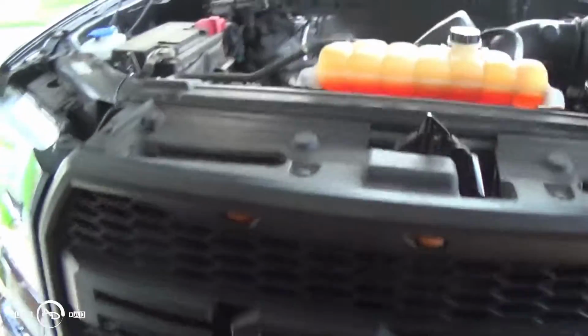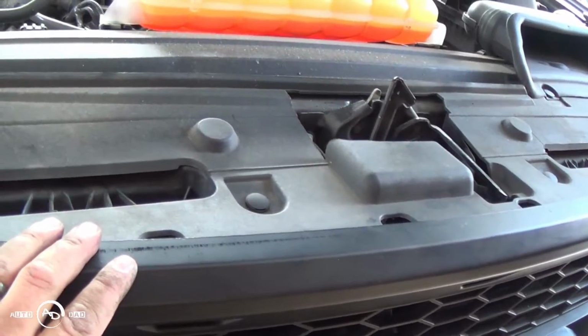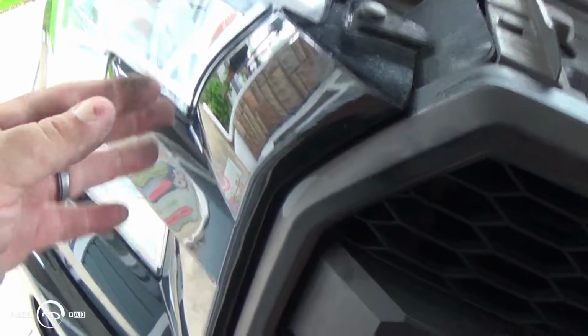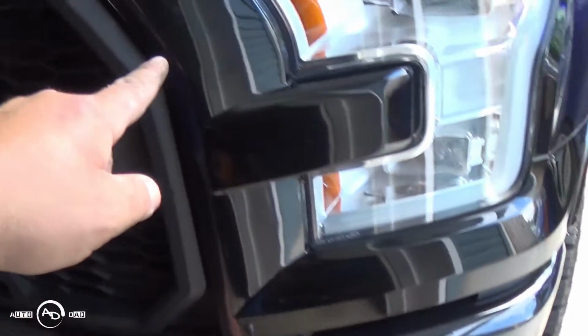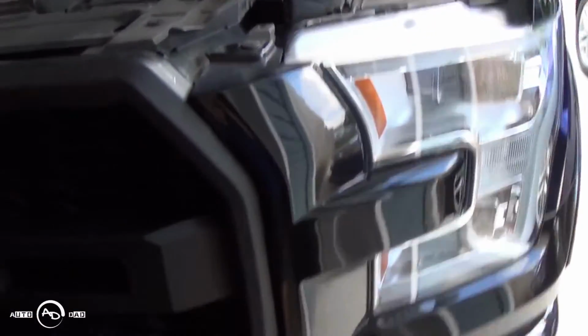So as far as that goes, the first step is going to be the same thing. You want to take off your dust shield, and then your 4 push pins down there. You also need to take off pins here. You need to unsnap the metal piece on each side of the headlight trim here and on this side as well, because you need to access bolts right in here. Taking these bolts out is going to allow the grill to come out. It's not as easy as just doing that, you know.